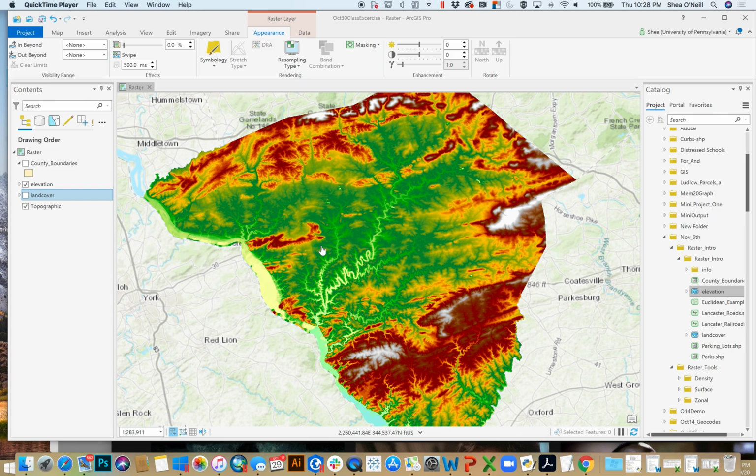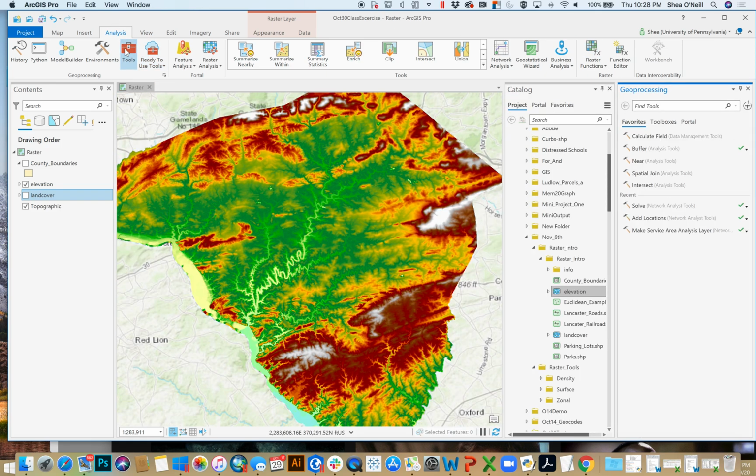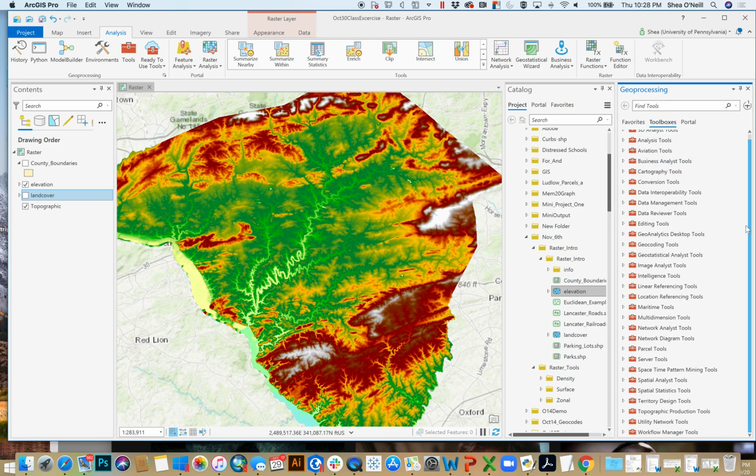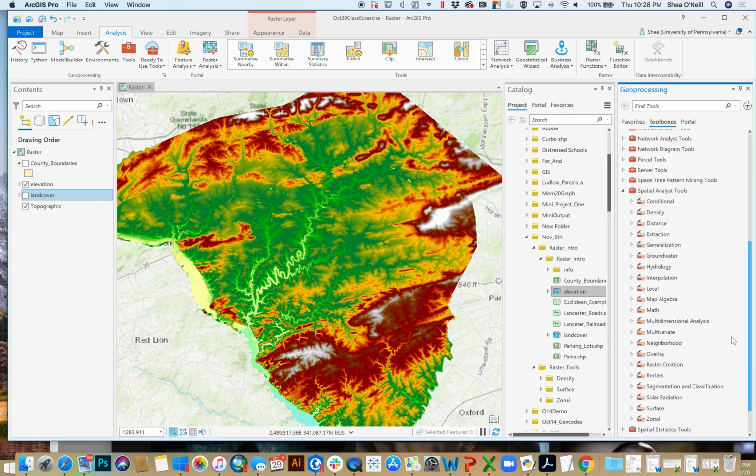So these tools will be up here in analysis and tools. And if you come on down in the toolbox to spatial analyst, you'll find something called, spatial analyst is the rasters. The spatial analyst toolbar is all of the raster-based applications that you can learn. And if you were to take that class I was suggesting earlier with Dana Tomlin, you would walk through every single one of these, or the vast majority of them, and learn all the really cool stuff you can do.